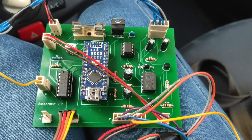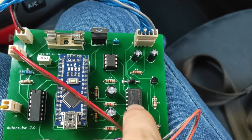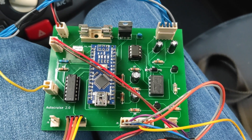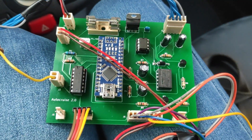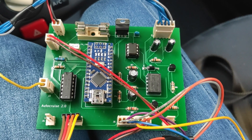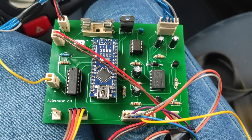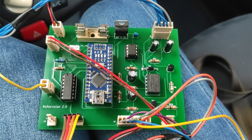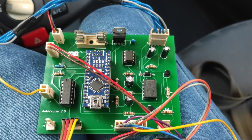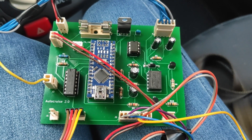When the cruise control is not engaged, those two pairs of blue cables are just connected to each other via this relay, so the signal being sent from the accelerator pedal is sent directly through this board to the ECU of the car — nothing changes. When the cruise control system is on, the Arduino sends a signal to the relay. The relay disconnects the accelerator pedal position sensors from the ECU and starts supplying its own signal to the ECU, effectively tricking the car's electronic control unit into thinking that the actual pedal is being pushed and released.